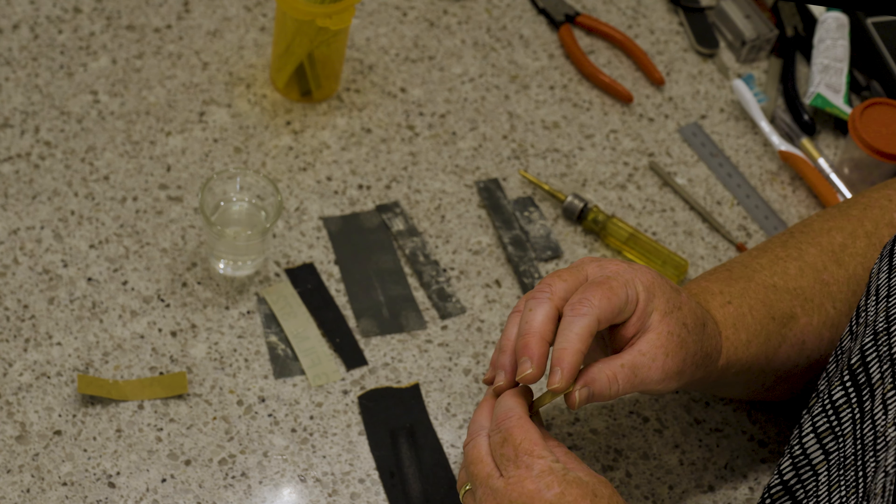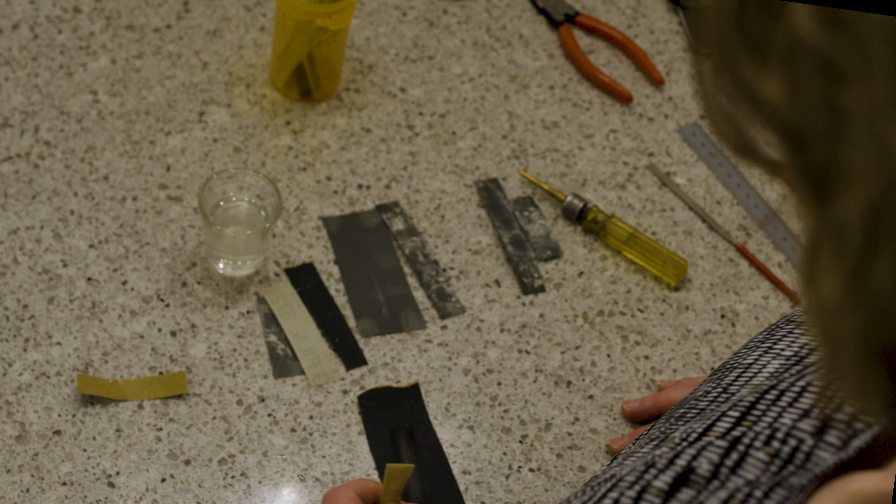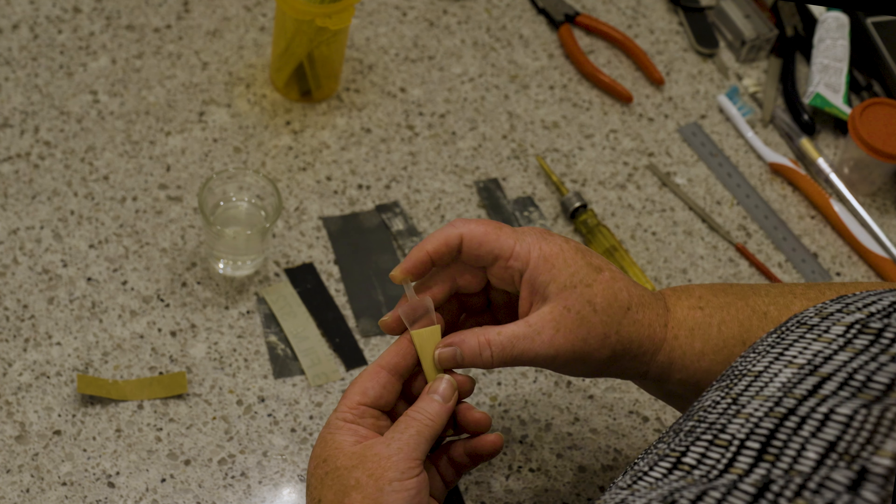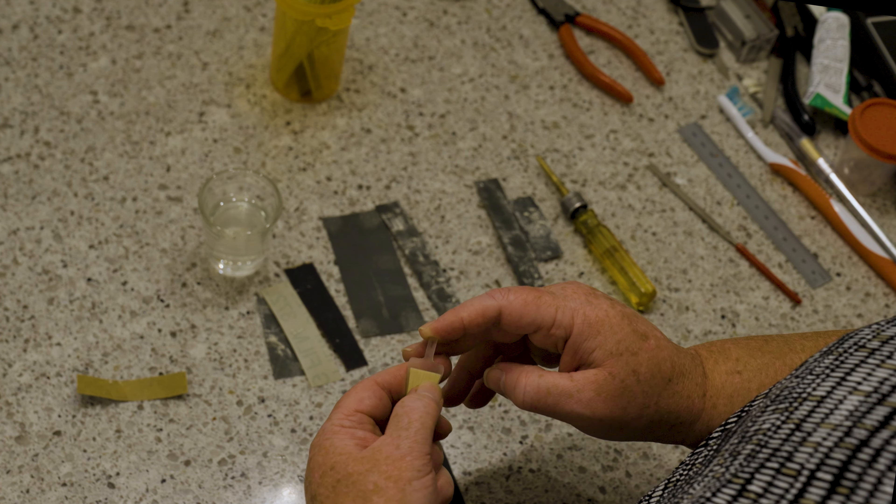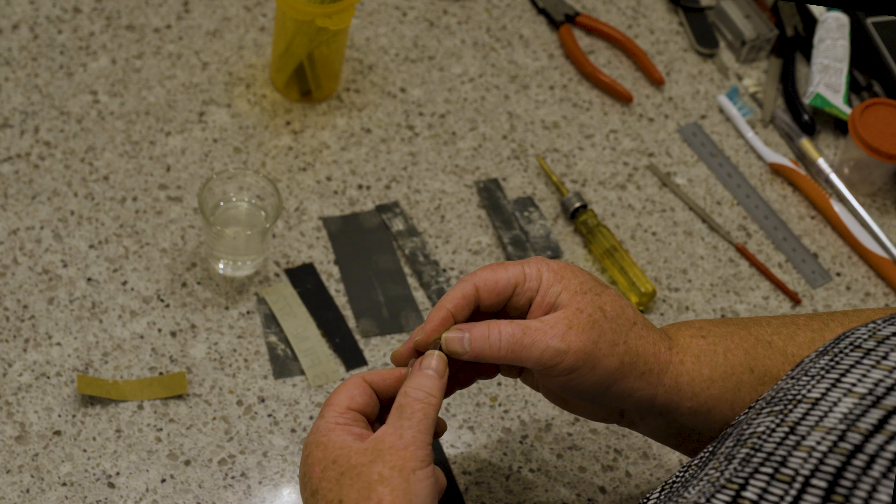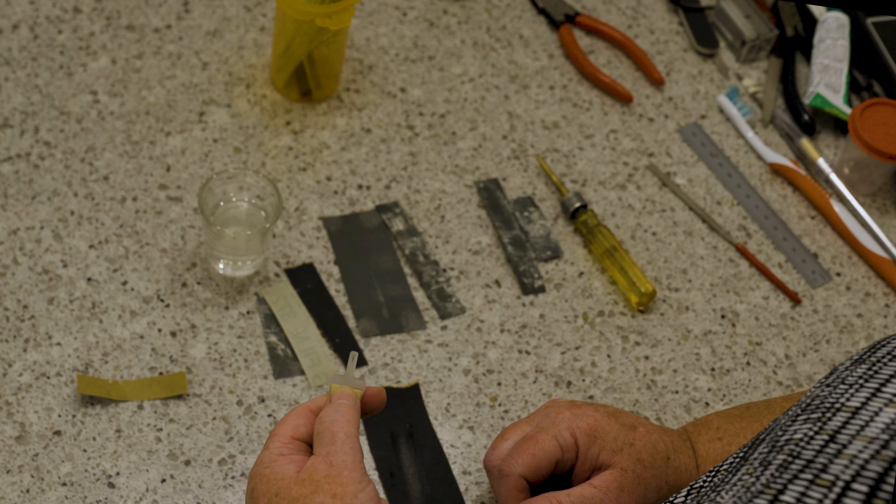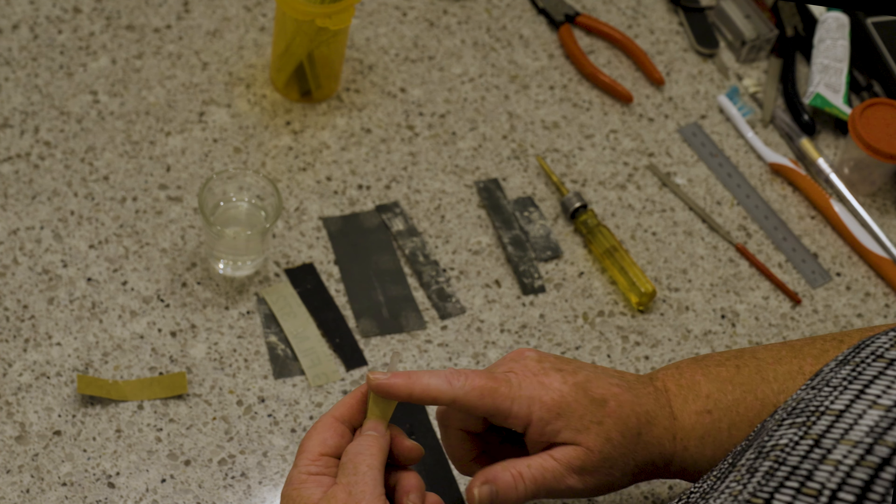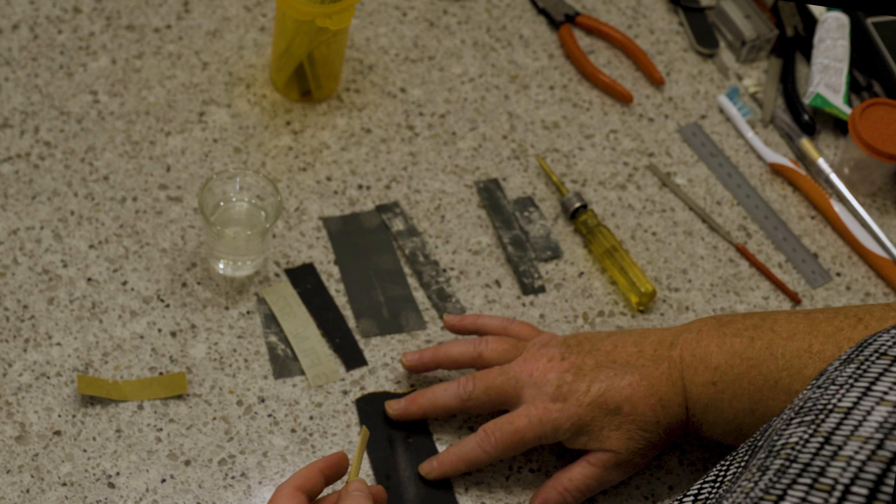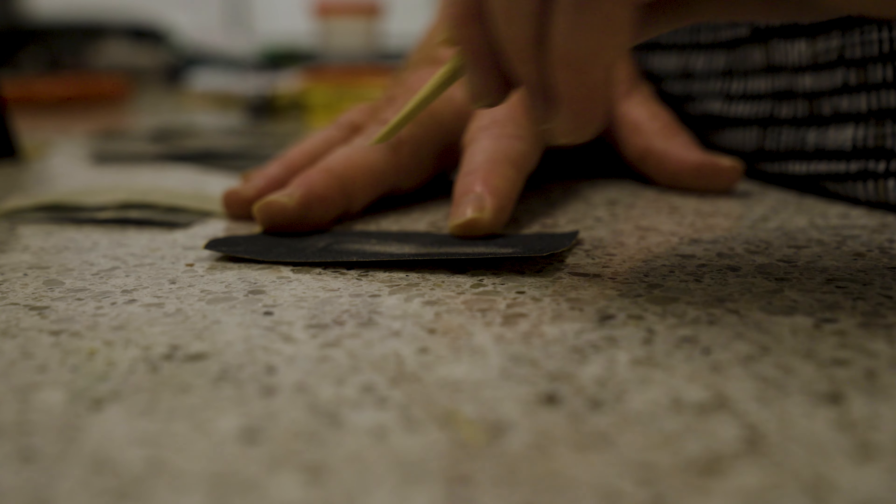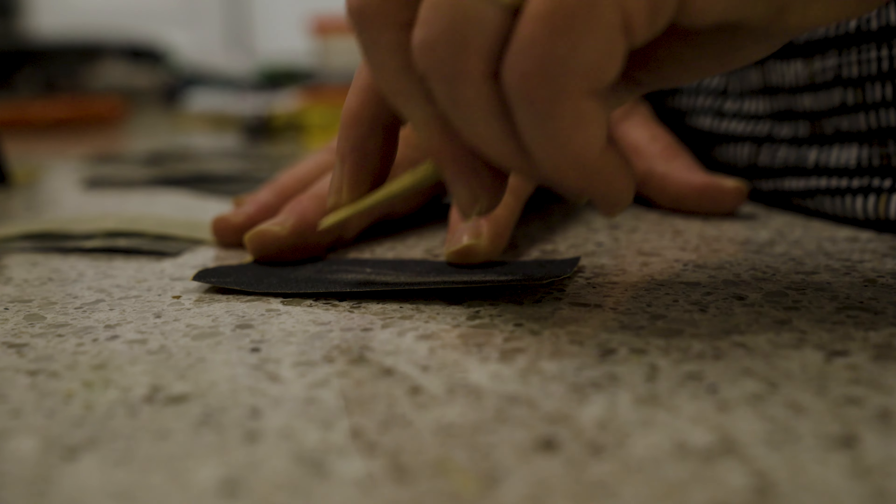Really important to keep your angle as much the same as you possibly can. And now if I put that plaque back in, then that speed bump now is just much smoother, much more gradual. This is mostly a feel test, but I want to show you what it looks like. You'll know if you put a plaque in and you do this, then if you feel a great big bump then you'll know you probably want to thin your tip a little bit. Of course, if the reed's playing perfectly don't bother, but if you're noticing trouble with low notes, then you can thin the tip by doing this little trick.